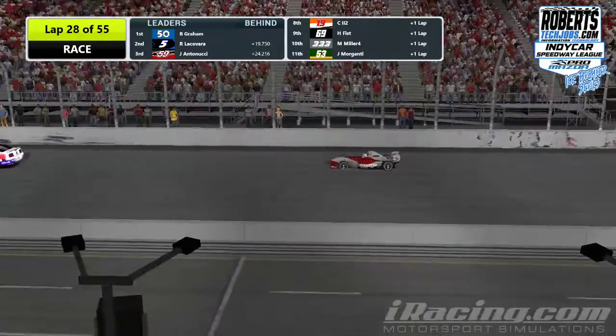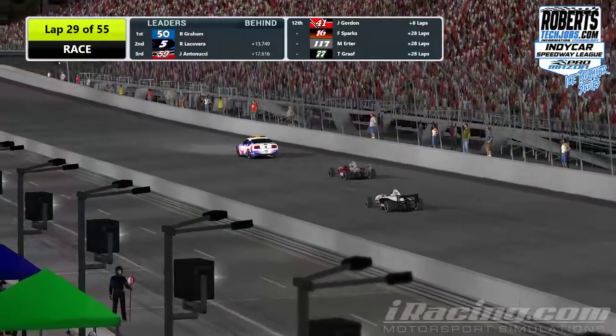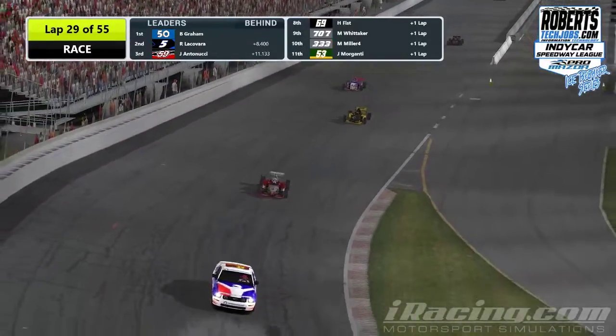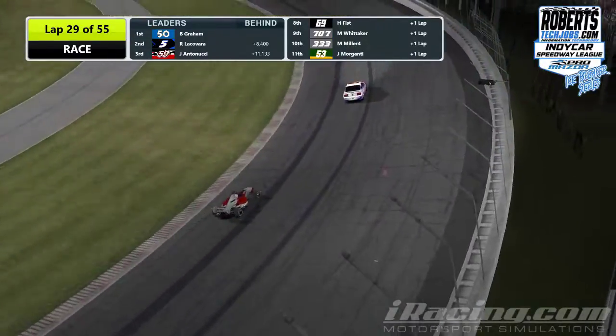Actually, is he in his pit stall yet, or did he limp it around? He's, I'm a couple seconds behind. He's just got to his pit stall. And looks like, yeah, he just now fell a lot down. He's falling backwards. Yep, and he now has to wait for the field to pass for the pits to open, it looks like.